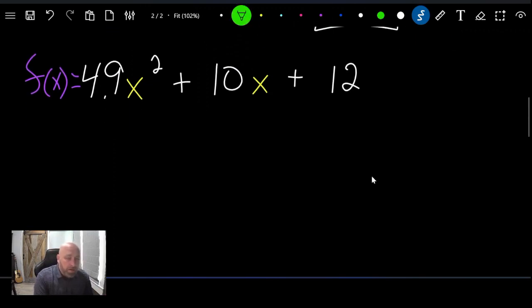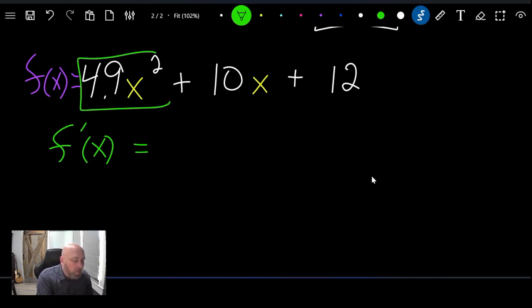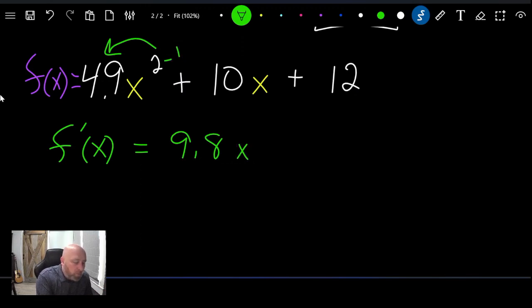So now we want to get our first derivative. So we're going to get the function prime of x. All right, so this is going to equal, and then we're going to go ahead and solve this. How do we do this? All right, so remember, we take this 2 and we multiply it here. Well, it just goes back to our 9.8. So 9.8, and then our x stays there, and then we subtract that by 1. So x to the 1, we don't need to write that. So that's how to take the derivative. If you forgot that, then go back to the previous video and watch that again.